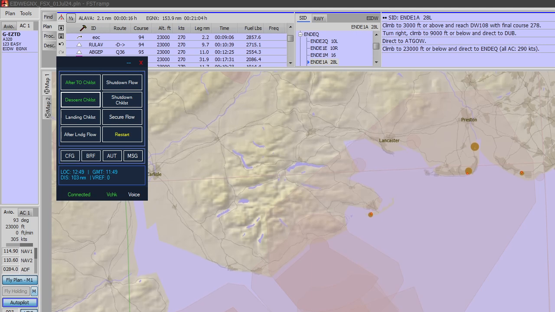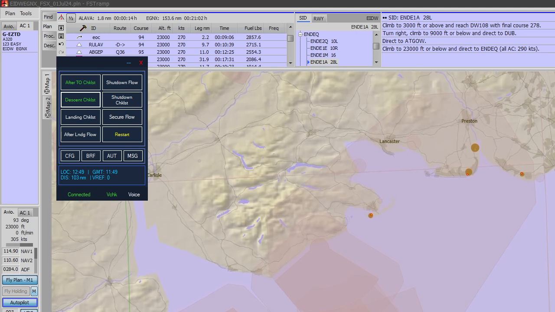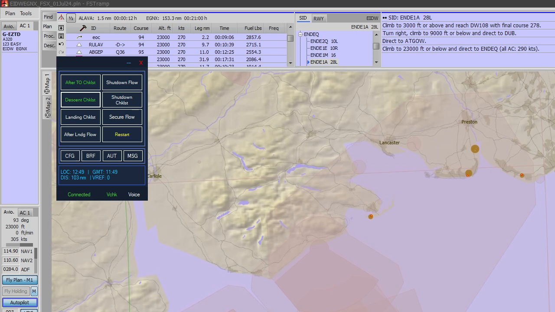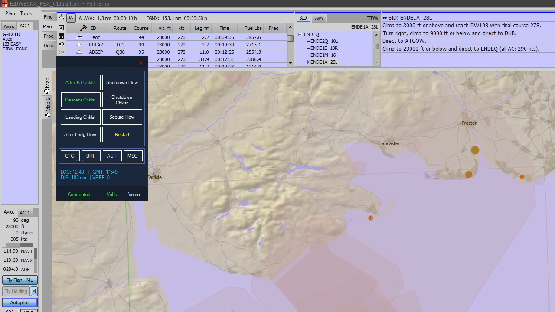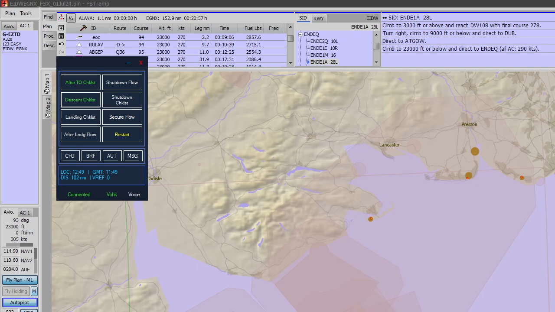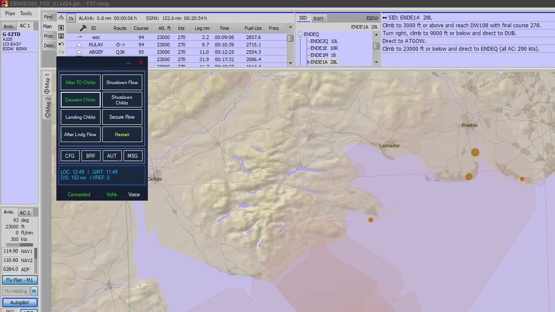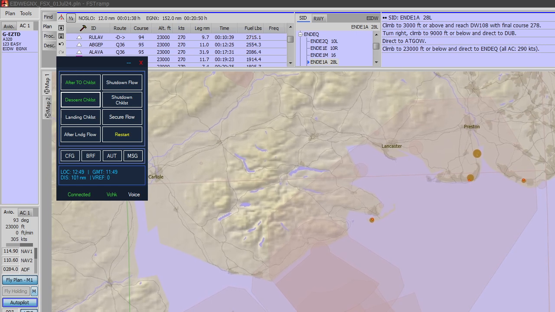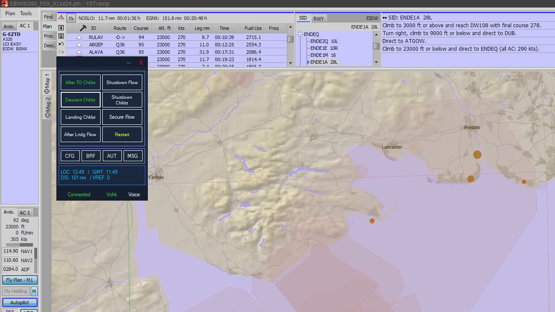And we can also choose EGNX to 7. And yeah, distance 13 nautical miles. We are just waiting for our descent, and then we'll begin the approach. It's quite a long approach.